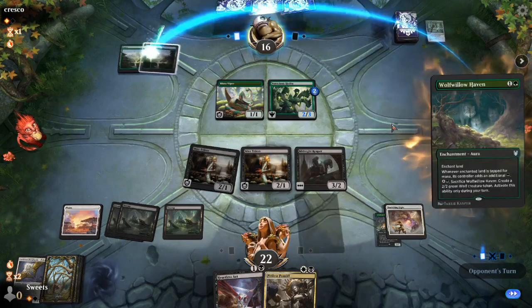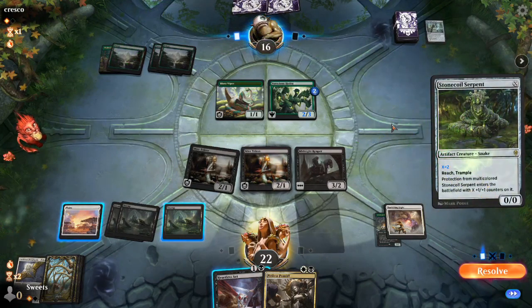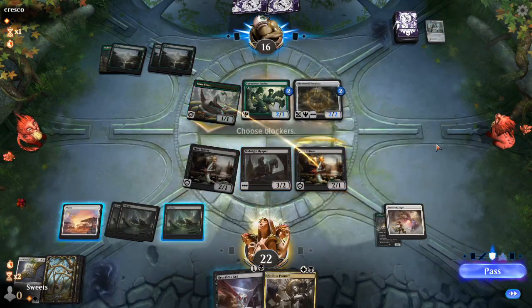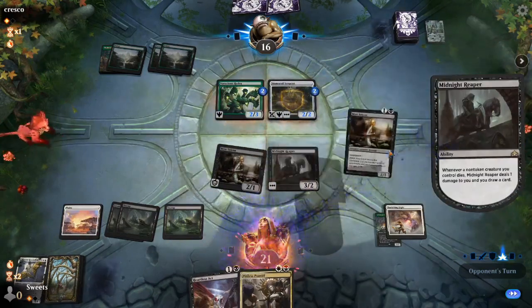So, Wolf Haven, okay. And we can just kill the Voracious Hydra if we feel like it anyway. Stonequill Serpent for 2, okay. I think we just trade here. Death Toucher for Death Toucher. Draw a card. Hopefully another removal spell.